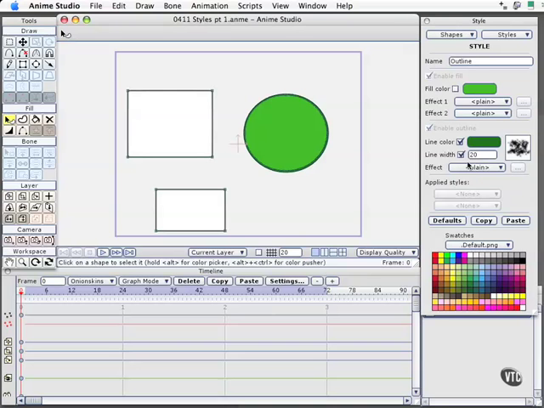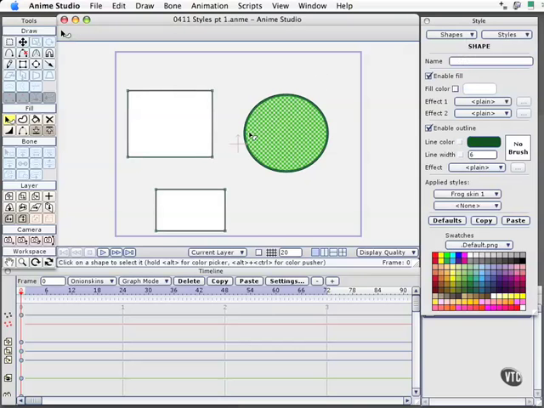And this means, of course, that you can apply a filter that changes the width, or a style that changes the width but not the color, if you want to do something like that. Well, now we should have three styles. We'll come back up to our style pull down. We've got frog skin, white underbelly, and outline. Let's go ahead and apply these to our shapes now.